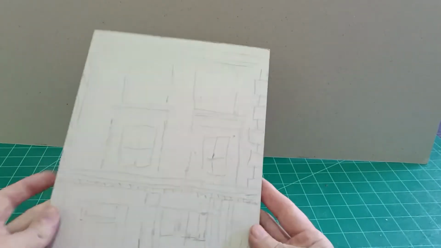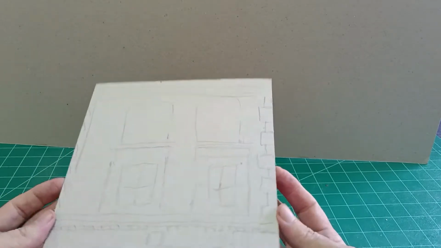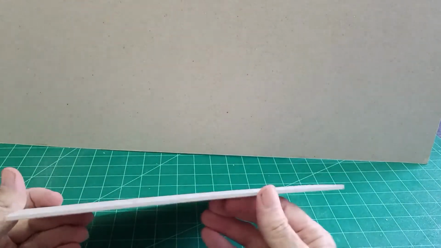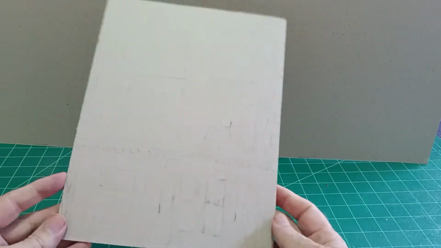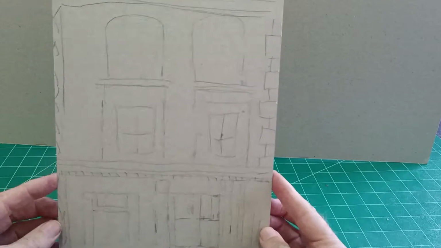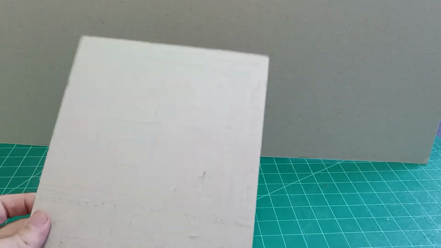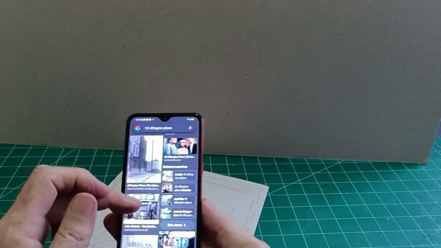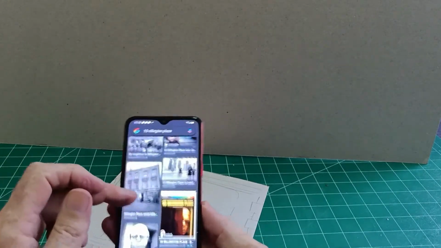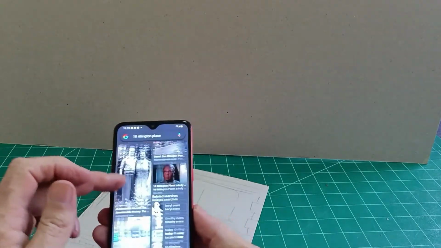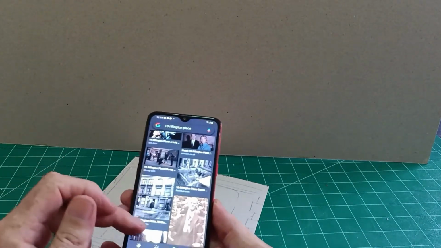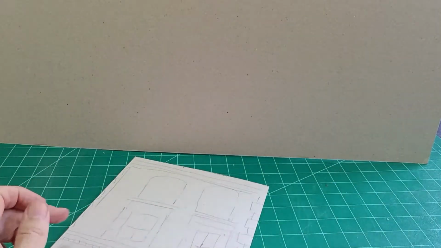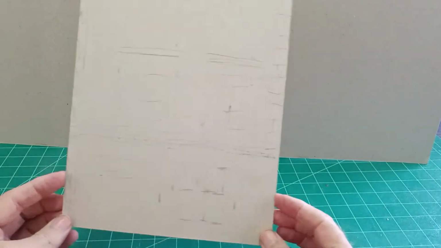So this is how I went about making the House of Horror at 10 Rillington Place. So I used 3mm cardboard and then roughly work out where the doors and windows will go. The only source I have are old photographs from 1953 on the internet showing you some useful and some not quite so useful photos that I can gauge where the doors and windows go.